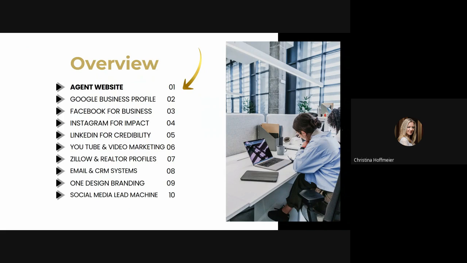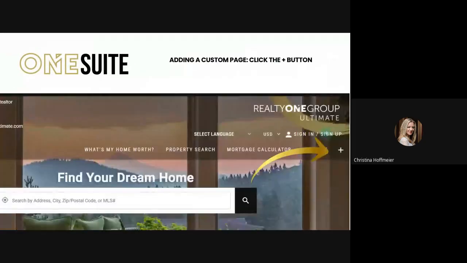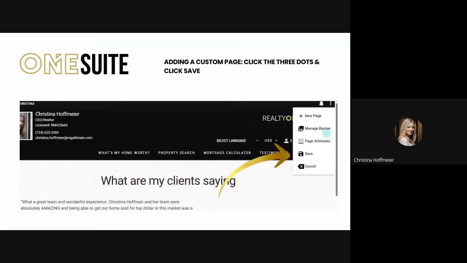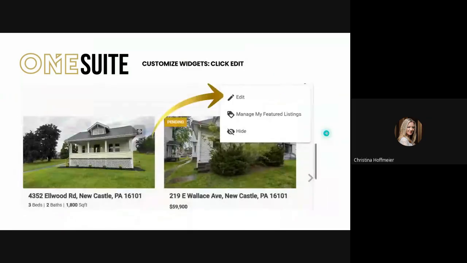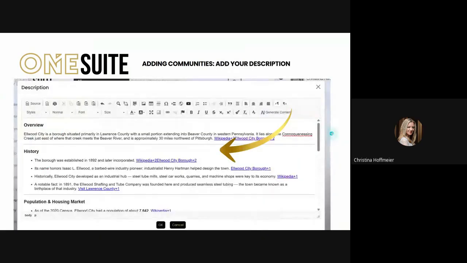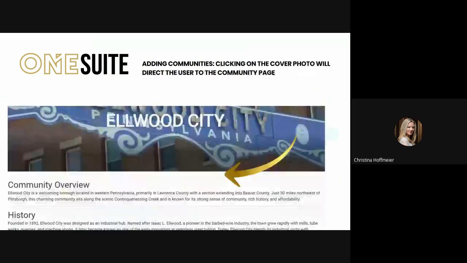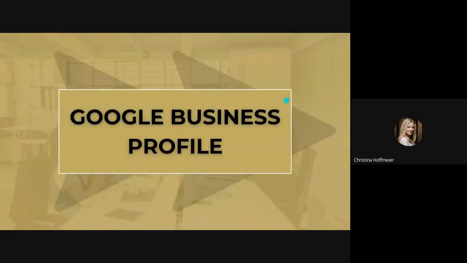So today's about Google Business Profile. This is always a good question that I get, or maybe not even a question, but one of those things where agents get upset over it.